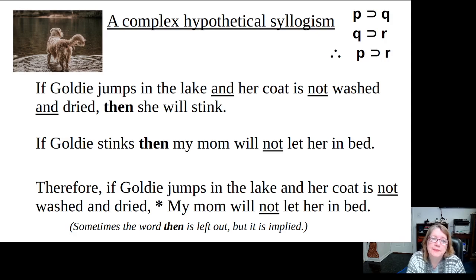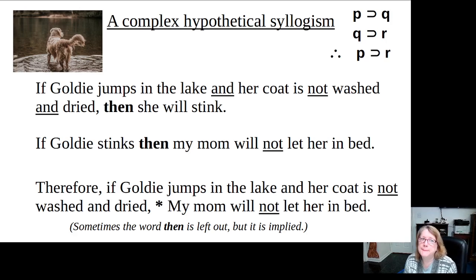All right. Now I'm going to show you a hypothetical syllogism, and you can see the form up here. If P then Q, if Q then R, therefore if P then R. If P leads to Q and Q necessarily leads to R, then P will necessarily lead to R.